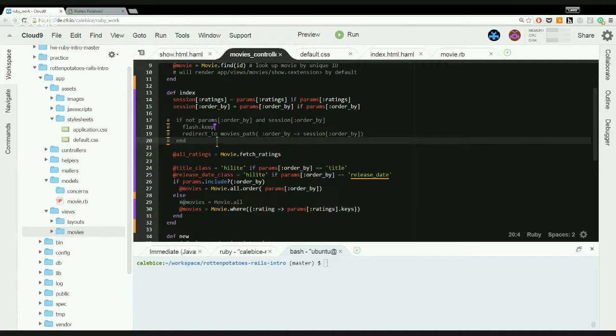The logic of our session for order by isn't necessarily wrong, but it's not accounting for the rating. So I think we need to hold off on the redirect. We're not done with that. We just wanted to start with searching first, just to make sure that works. Got it. So it's all completely working now.